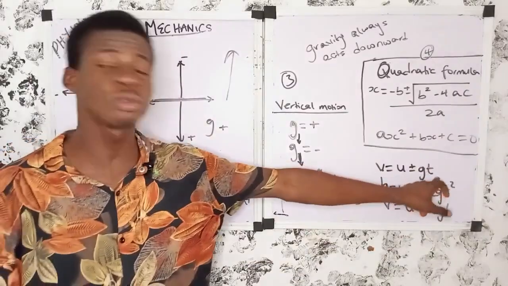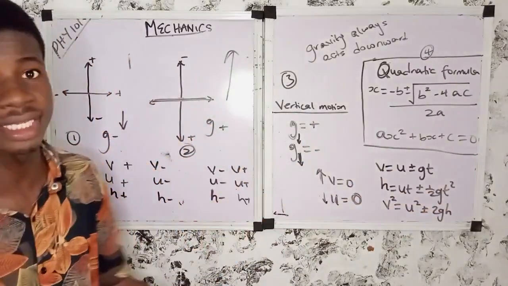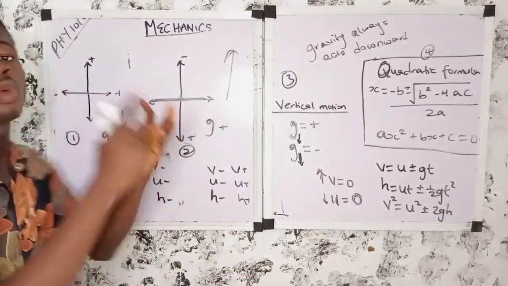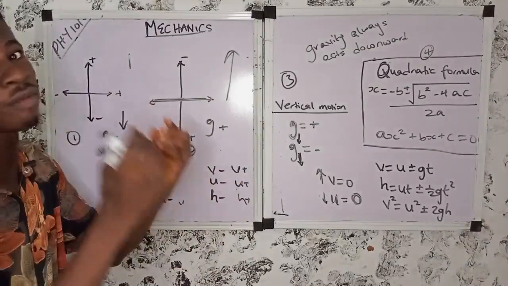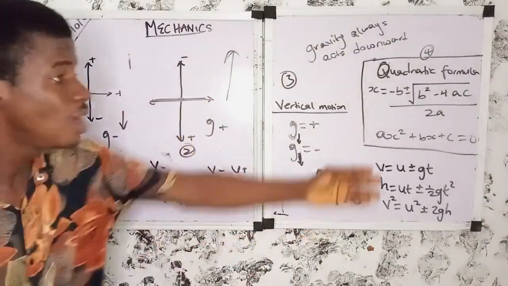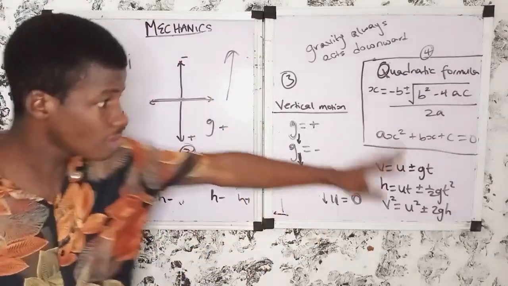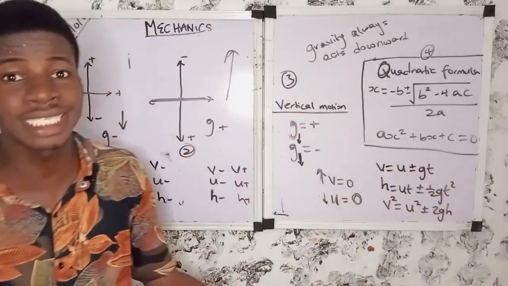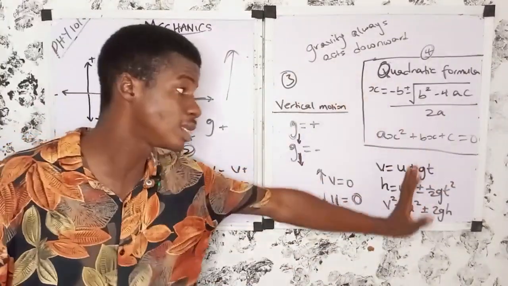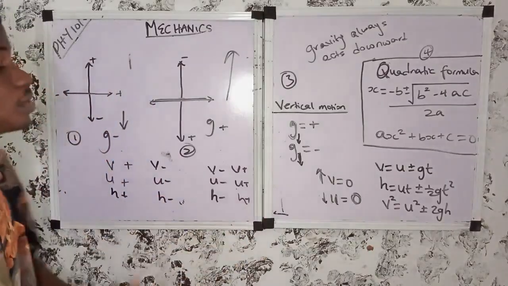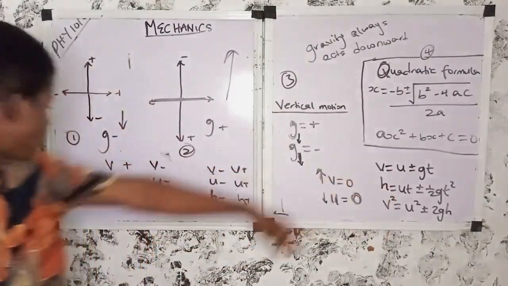Remember, time is not affected by any coordinates because time is a scalar quantity. These coordinates only work for the y-axis and x-axis, only for vectors, because vectors have direction, whereas time is a scalar quantity and does not have direction. So we can never see negative time. So we neglect t. Now, displacement or height.